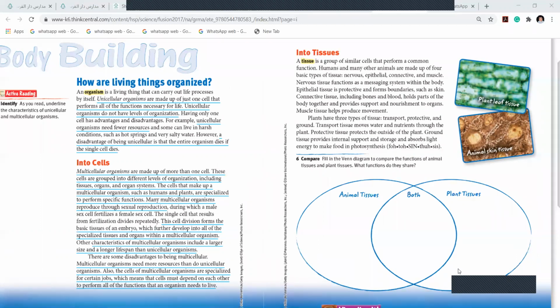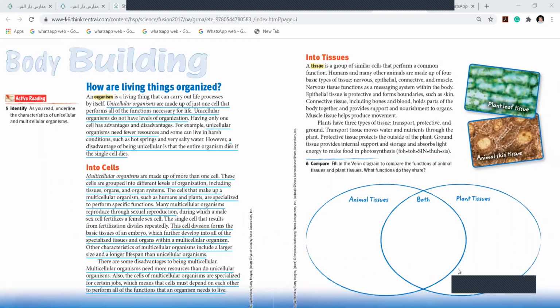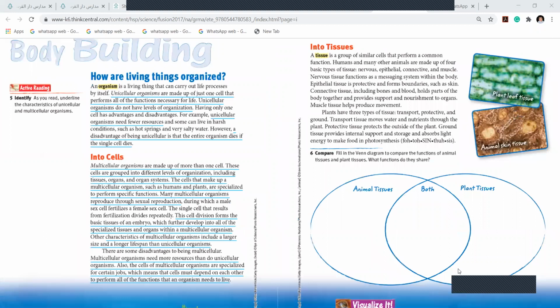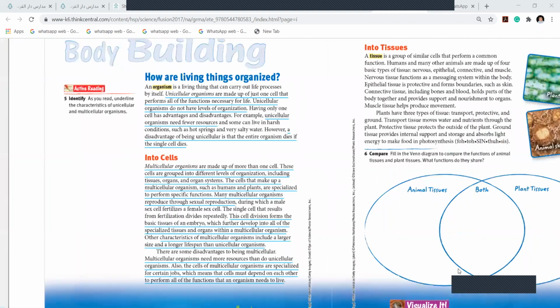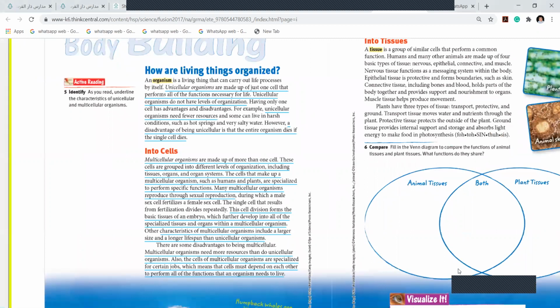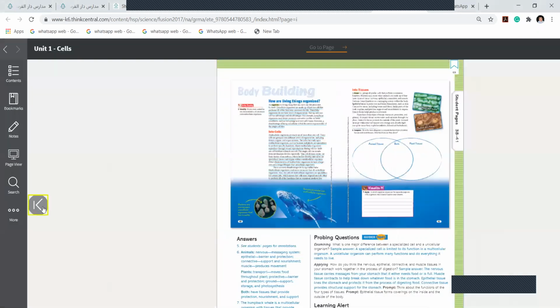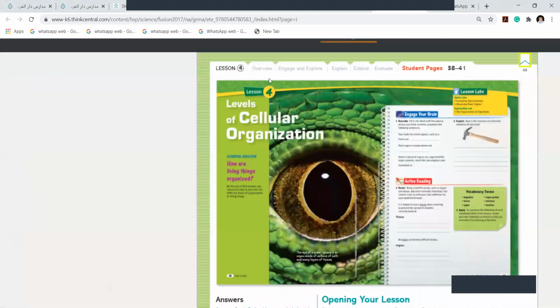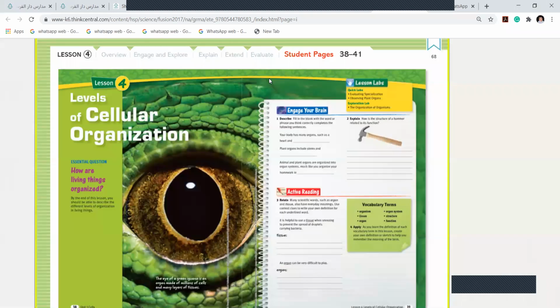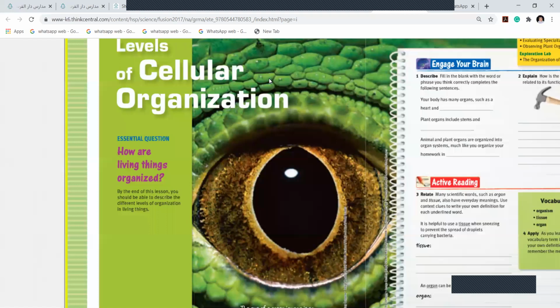Okay. Now, the next lesson, that is levels of cellular organization. Open up lesson number 4, please. Miss, which page? I think it's page number 40. I will do that tomorrow because my internet is lagging here. Okay, it got opened. Now see, this is the lesson on page number 38, levels of cellular organization. By the end of the lesson, you will be able to describe, not only know, each level.